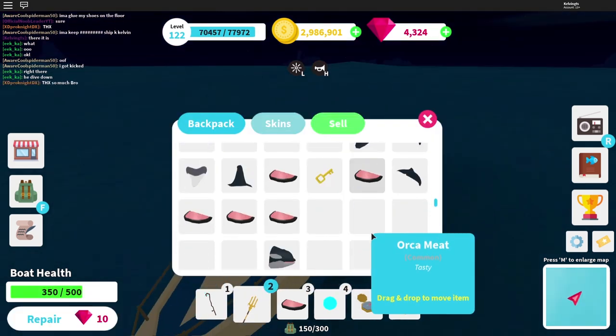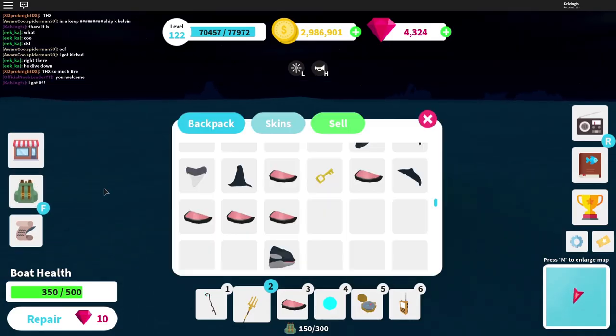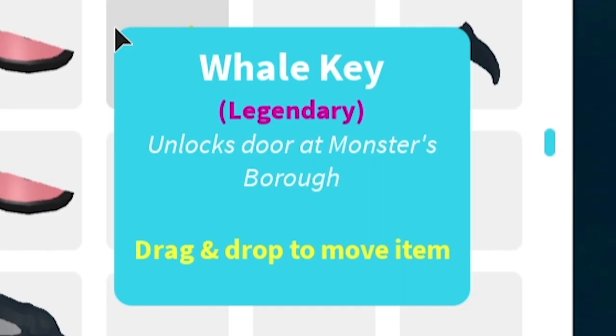Where'd he go? I got a key! I got it! I got it! I got the key, boys! Okay, so the key's right here, guys. Whale key, legendary. Unlock the door at Monster's Bluff.